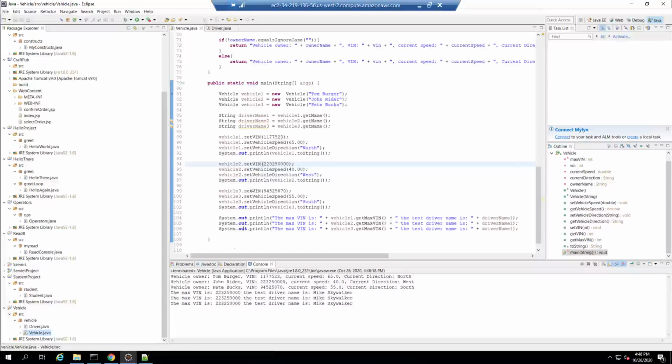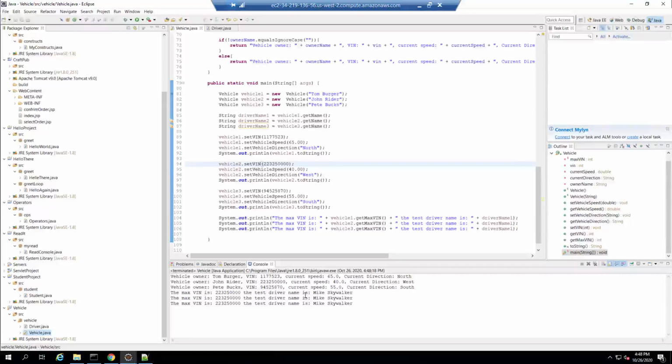And we can see here, okay, even though we're returning vehicle 1, get the max, vehicle 2, get the max, vehicle 3, notice they're all getting the same value. So that's a demonstration of our class variable. And you can see here we're outputting the private variables and methods. So you can see each vehicle 1, 2, and 3 has its own current speed and its own direction and its own vehicle identification number as well.